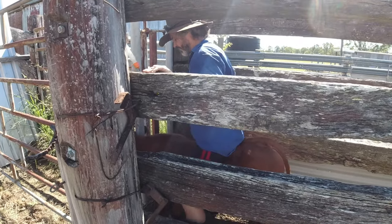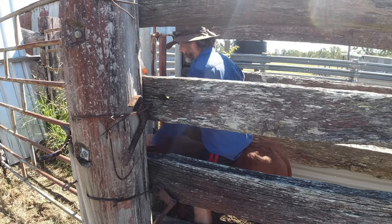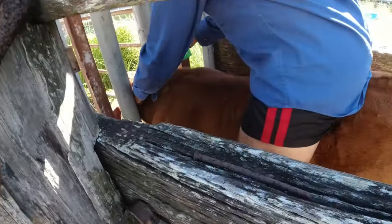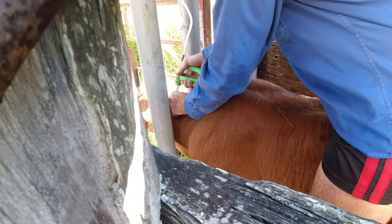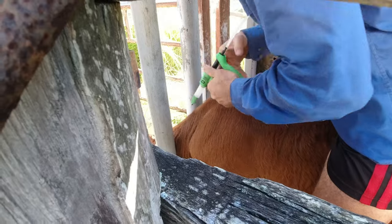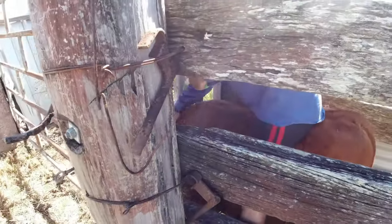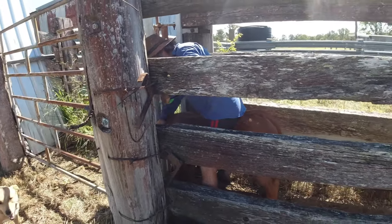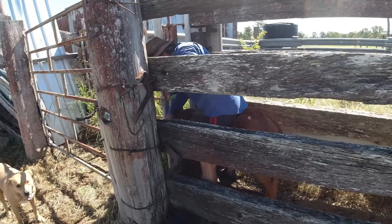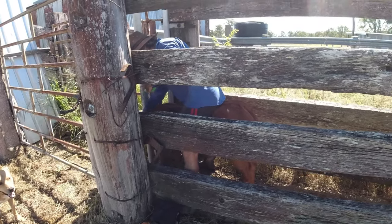Rightio, so now we're going to get him. With these, you want to give it as high as you can on the top of the neck, behind their ears. Pinch their skin straight in, 2.5 mil out. Make sure you soothe that area too. Give it a rub and help spread that in. That way you're trying to eliminate that lump on the surface. It helps move the fluid.